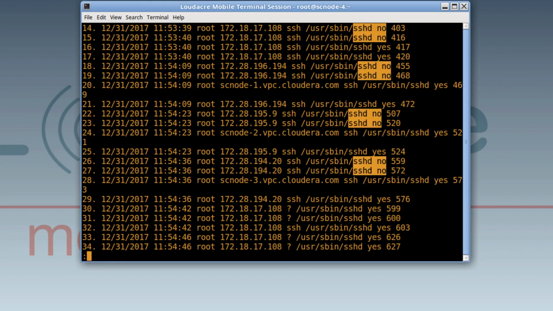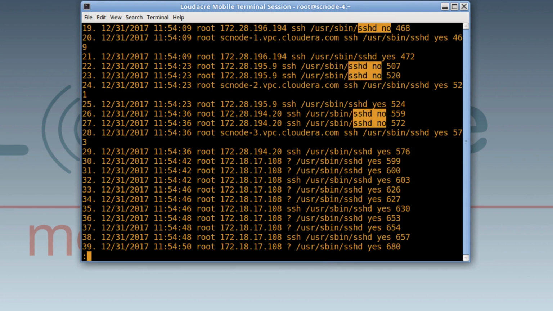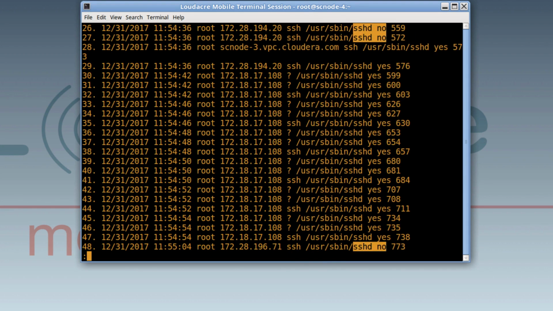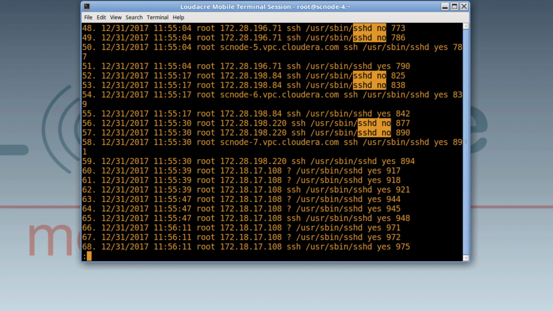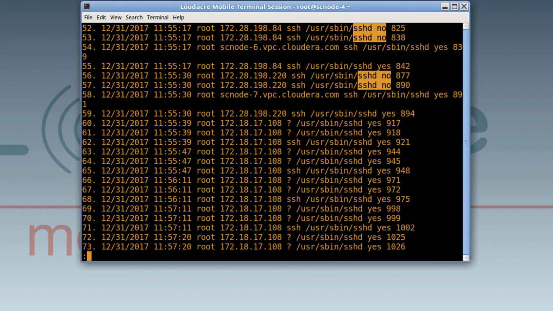The man page also described an option that filters the results to show only failed attempts, but the method I'm using will allow me to see failures alongside successful attempts, which provides some context that will help me to distinguish a user who carelessly types a password once or twice from a brute force attack that repeatedly tries a series of passwords in quick succession.